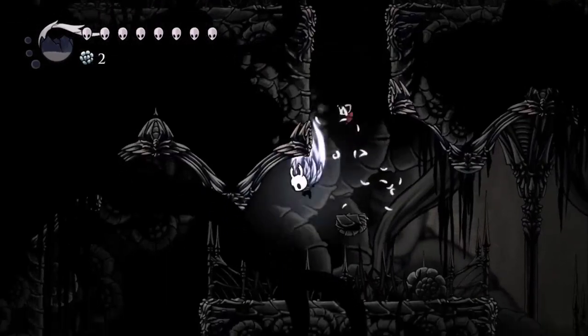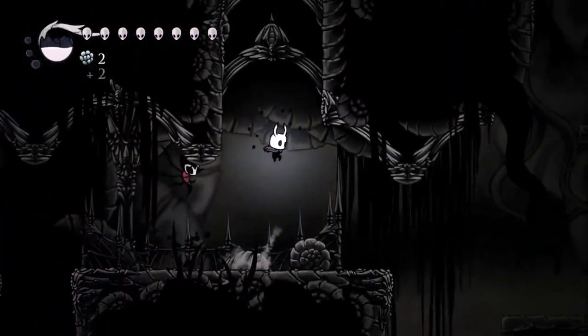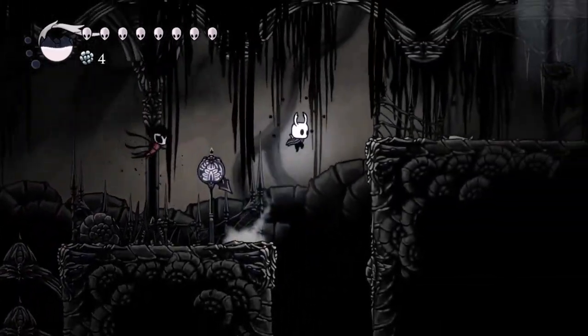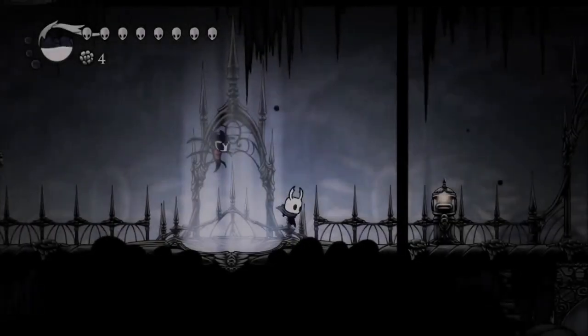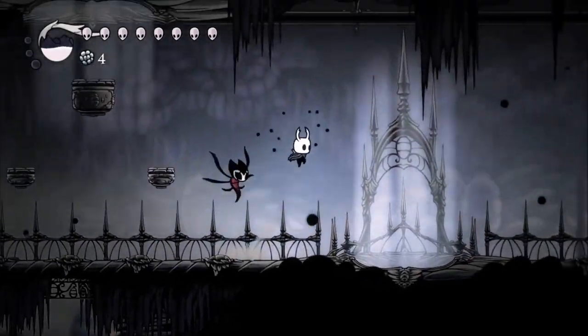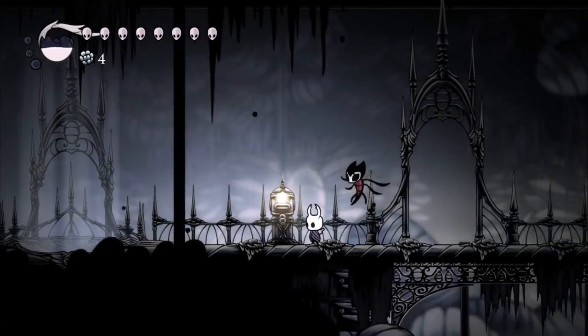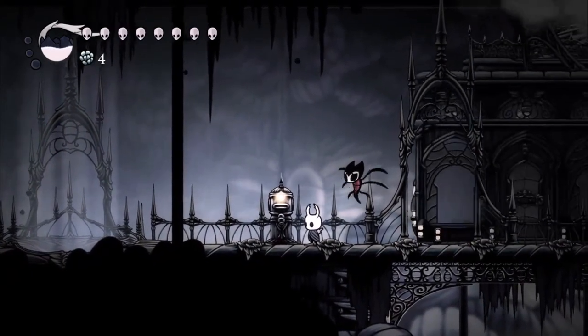Okay, let's get up here. Come on. Let's go. Okay, it's right up here. Nice. Okay. Let's jump. We'll rest in the tram, just so that way I'll bring the tram here. Yes, insert the tram pass. Bring the tram back so we have the bench.